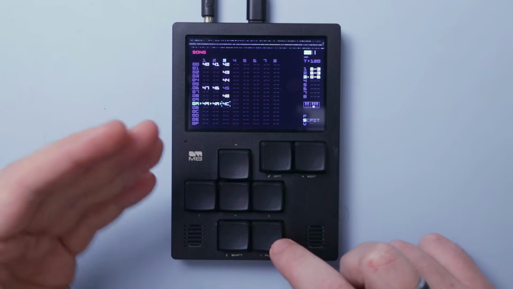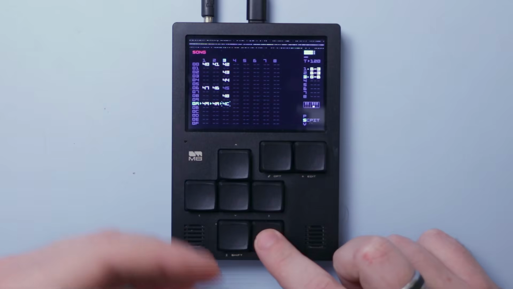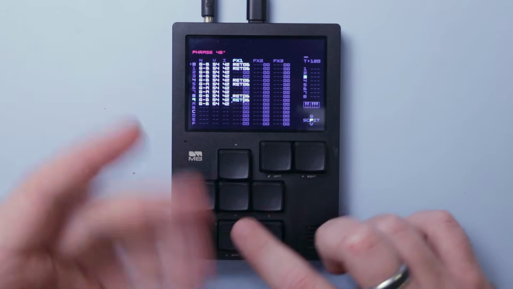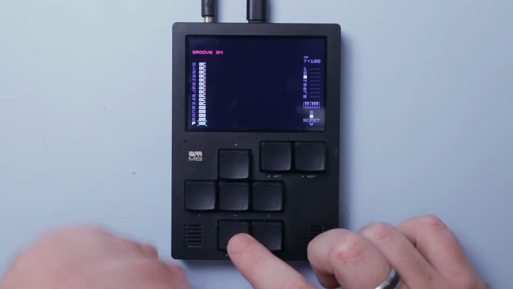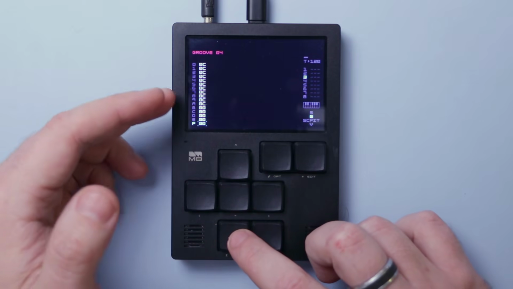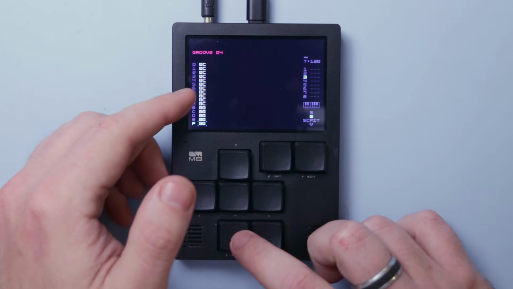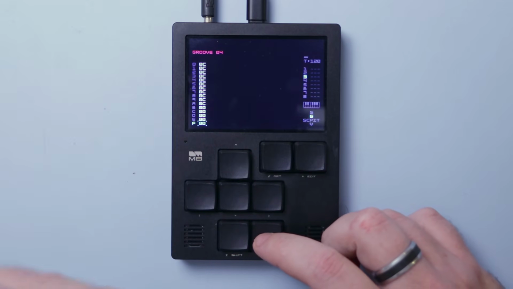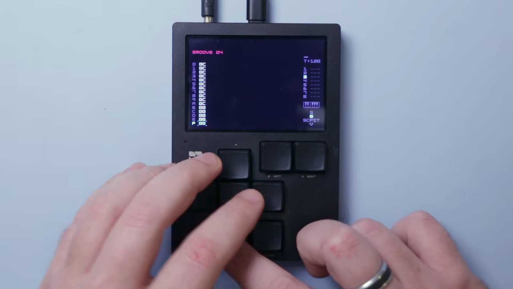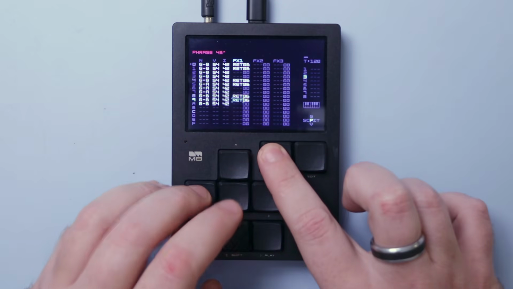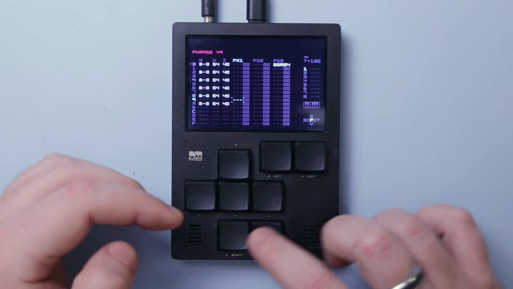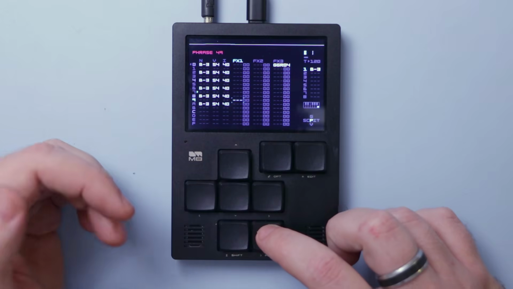So I've set this one with an odd time signature. We can create our own little rhythm, but really what we are doing is doing the same stuff we did before. We are creating an odd time signature using the groove functionality. So as you can see, we've got C, which means 12. So I've doubled half the speed, but I'm using that to play on the different ticks. So if I just go through the different parts, you can see how it's being managed. So it's going to move a lot slower than our other ones.